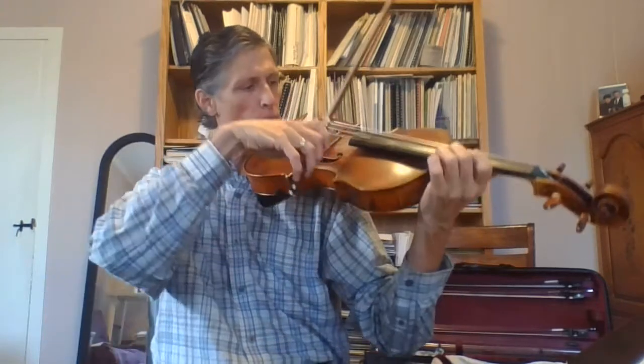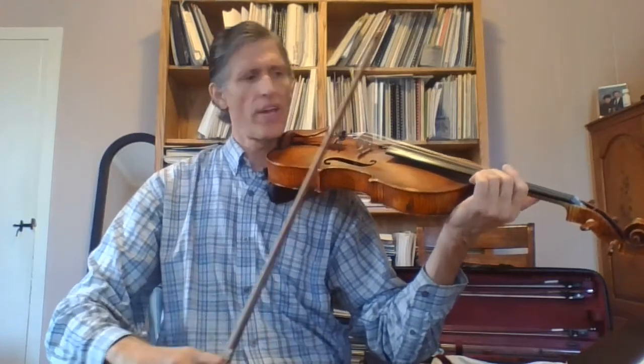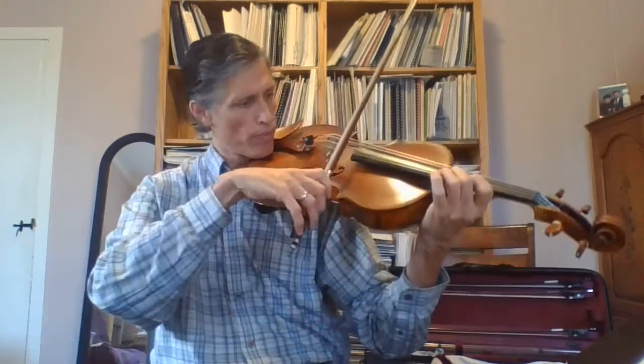If I start down bow, I have to cross to a lower string when I'm in the upper half, crossing to an up bow. Now it's a single string crossing. It's not difficult there. So that's a very minor concern. It's not worth changing the bowing just for that.